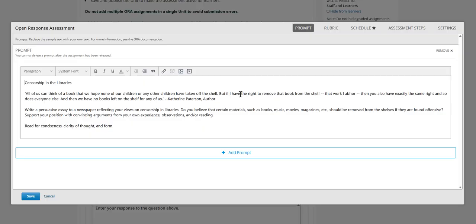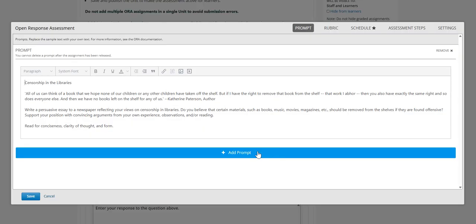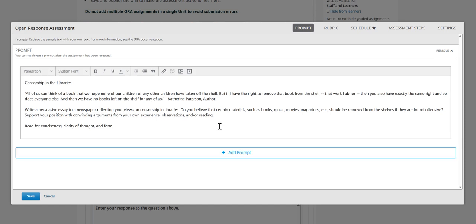You can add multiple prompts by clicking over here, for example, require both a written answer and a file upload, such as a PDF or image. Be sure to specify any word limit or file size restriction, and remember this version of ShareUp allows up to 500 MB in total files per submission.